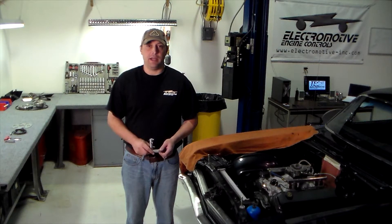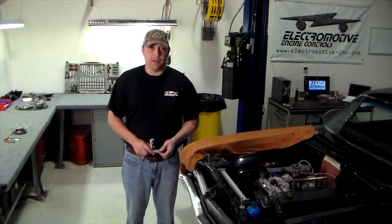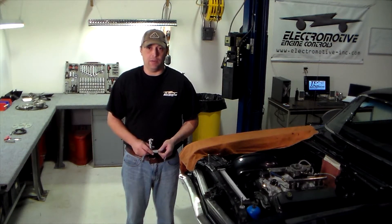After we've set the motor to TDC, the next step is to mount the bracket. In order to mount the wheel properly, the sensor will need to be in place to allow for proper alignment. When mounting the bracket and fitting the sensor, make sure to pay attention to any clearance issues that may arise from belts or other moving parts. Also, try to make sure that the bracket and sensor are not located too close to any noise-generating devices such as the starter, the alternator, or other electric motors. If you do not have the option of keeping your sensor away from noise, a hall effect sensor should be used.